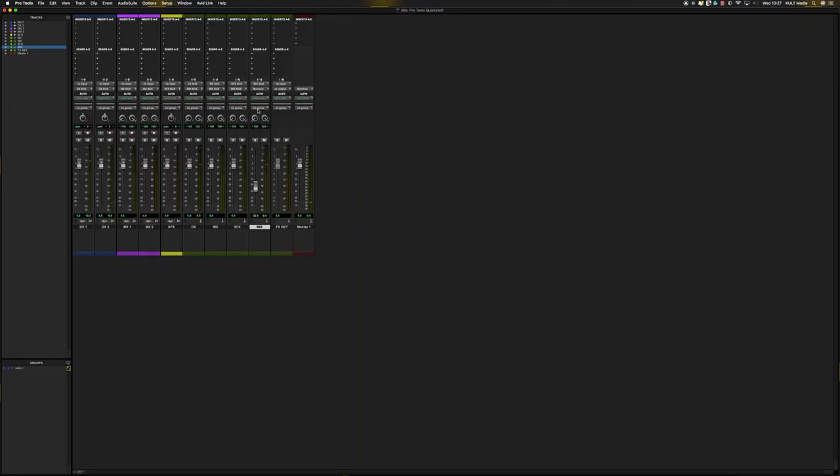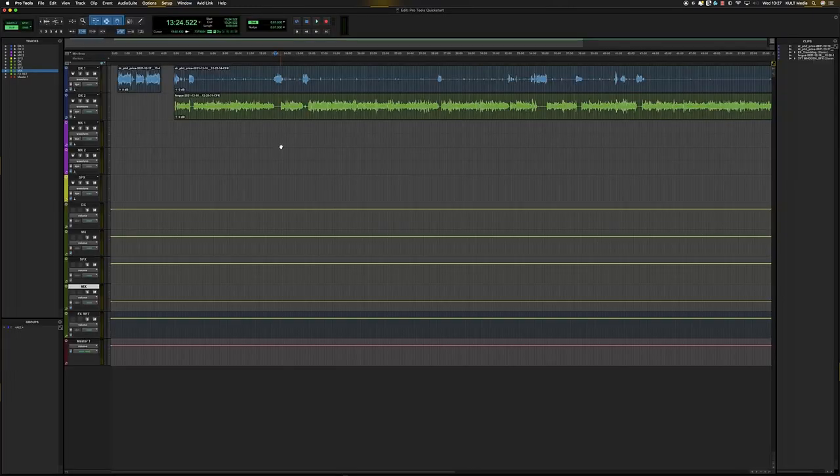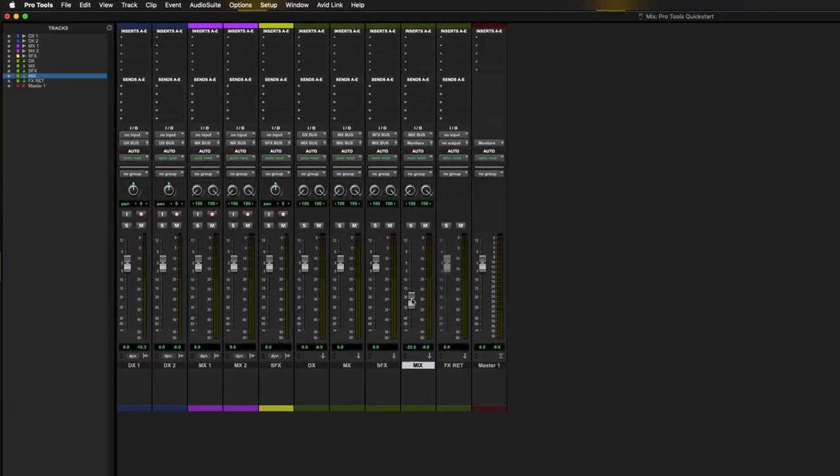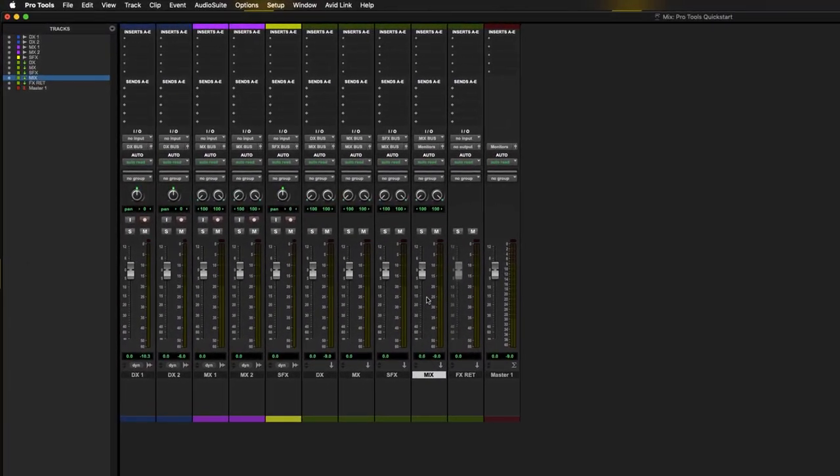So I know that all of my routing is right. I can control the volume at several points across the mix. To put the fader back, hold down Alt and click. I call it Alt. I will continue to call it Alt. I don't call it Option. It says Alt on the Mac keyboard. It says Alt on a PC keyboard. Let's all call it Alt.